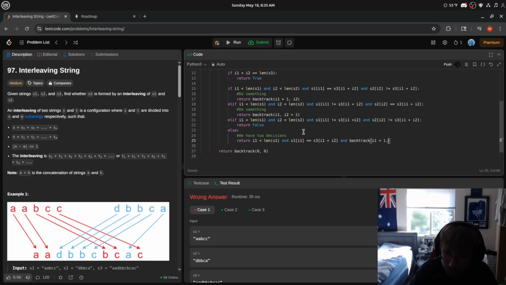Backtrack I1 plus 1, I2, or backtrack I1, I2 plus 1.